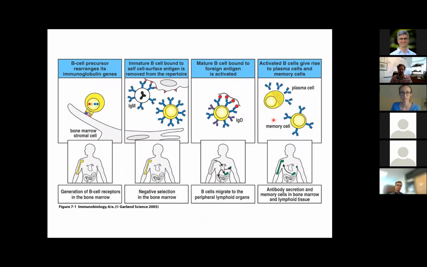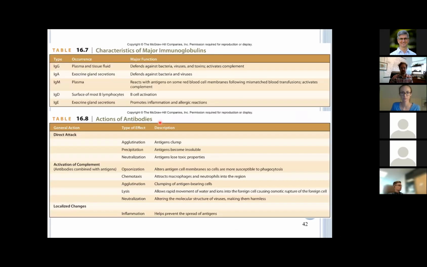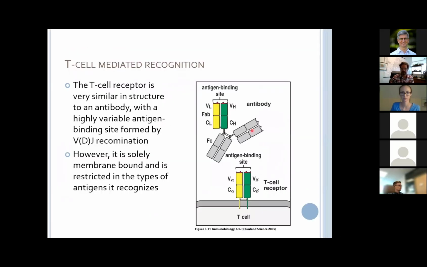And in the last couple of minutes here, I'll just mention that the key thing to think about antibodies is you've generated this vast potential diversity. So now you can see SARS-CoV-2, even though we've never been infected with SARS-CoV-2 in our entire lives. And the antibodies are directly binding the antigen. The difference with T cell receptors, I'm going to skip to T cell receptors now, is that T cell receptors are never secreted from the cell. So the antibody molecule itself can become the effector molecule. So it can get released from the cell and go out and bind the virus and block the virus from infecting another cell. The T cell receptor is purely a recognition molecule.